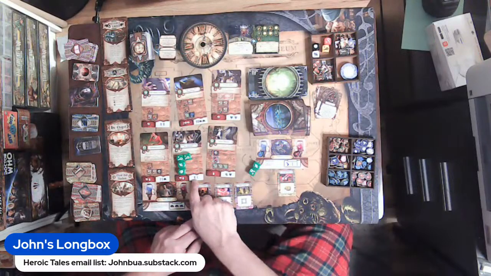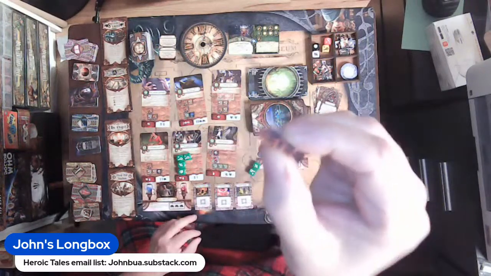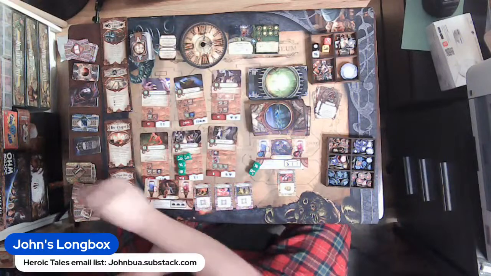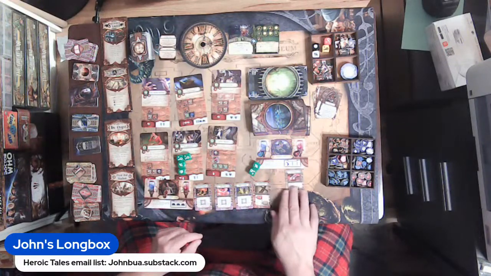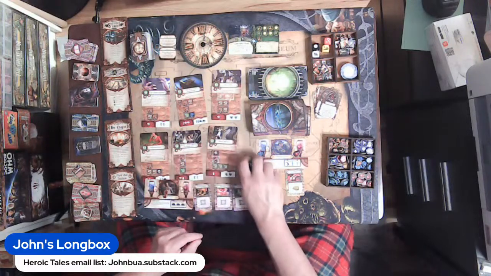Nice. We get this reward. We get a clue. I love that little foot. We get a clue. And this sword means a unique card. Nice. We get the golden sword of Yahanale. That gives us a red die and a yellow die. Nice.